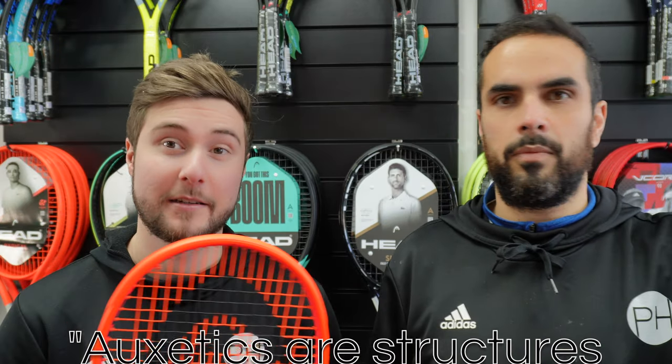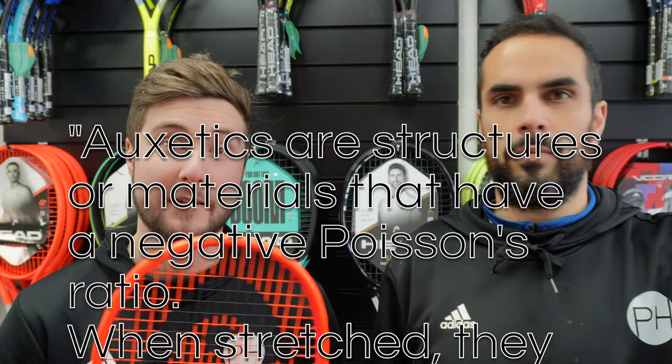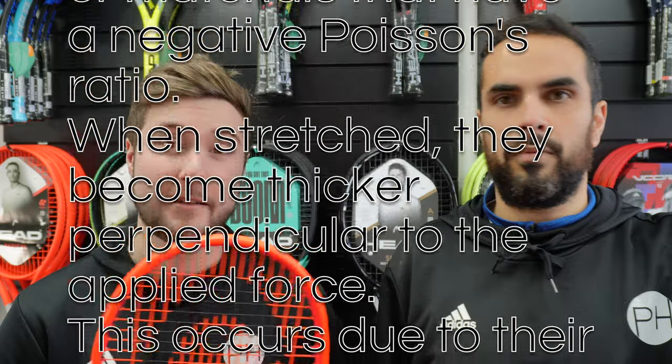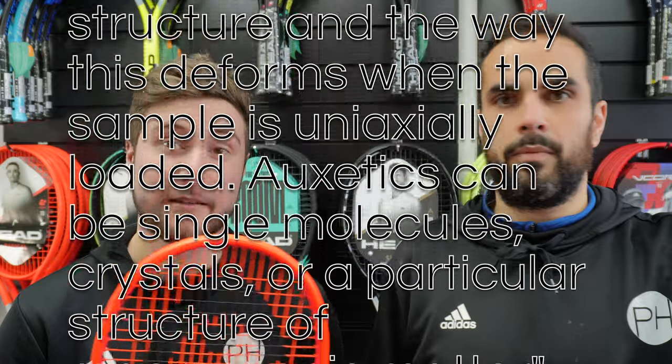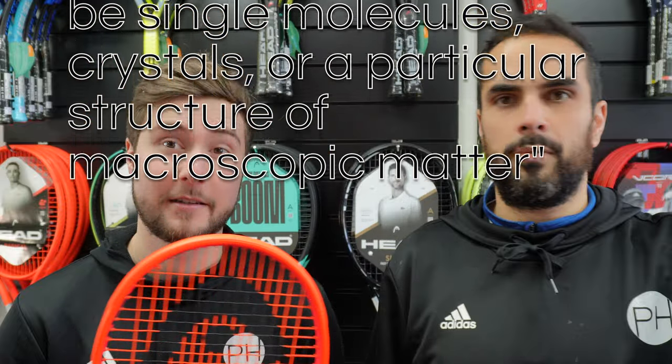What's new in the racket, Sean? So what's new in the racket is the auxetic. That's the only addition that Head has made. The mold is still the same, string patterns are still the same for the MP and the Pro. So all that's new is the auxetic, which is gonna give it that softer feel that everyone seems to be loving in the Head range so far.